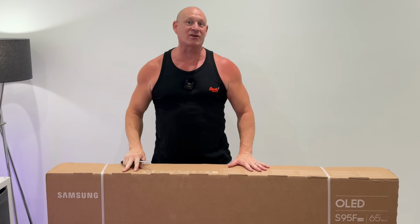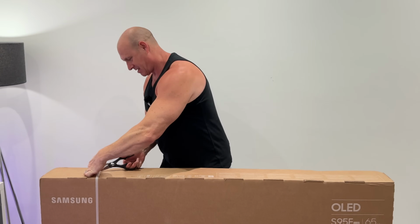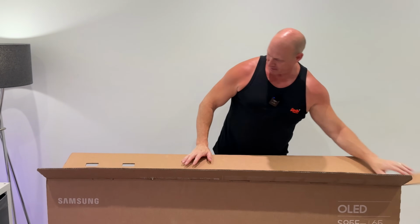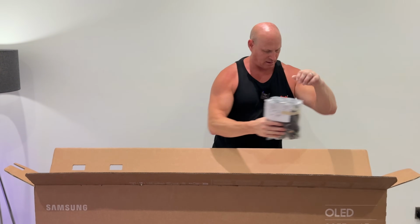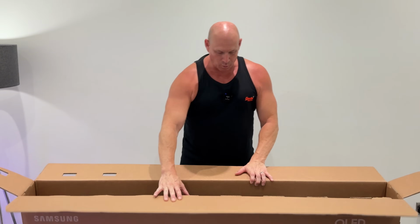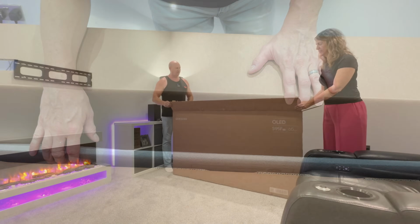Okie dokie, now's come the time to get this box open. So, scissors at the ready, cut the bands. And there we go, we get a sort of first look at the S95F OLED.